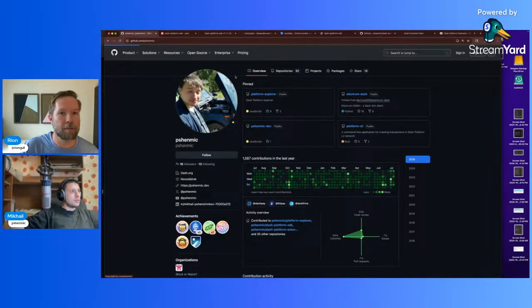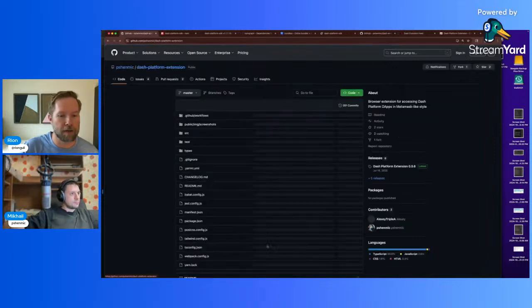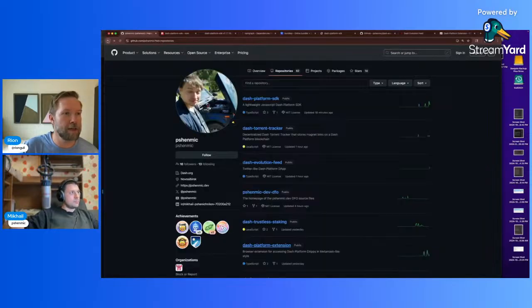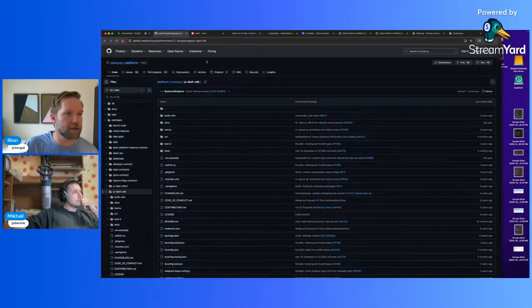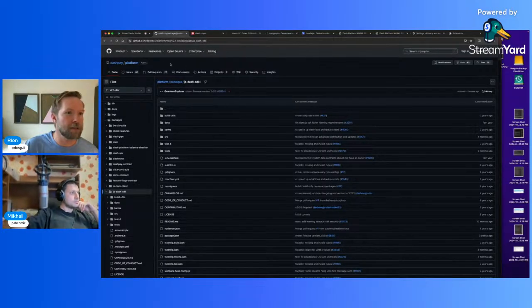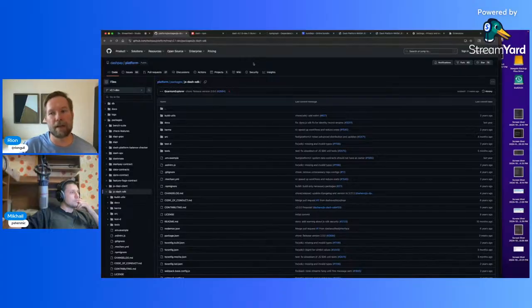Repos. There's the SDK. This is the demo app, the last one that we'll be doing, and then the Dash Platform extension is right here. So three different code bases that you've been working on. And for DCG's code base, it's under Dash Pay on GitHub, dash-platform. This is a mono repo that has lots of different repositories underneath it. Under packages, you go to JS-SDK, and that's where you find the JavaScript SDK that DCG is working on.